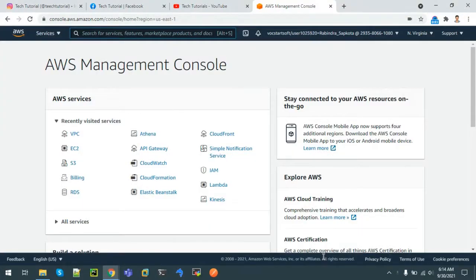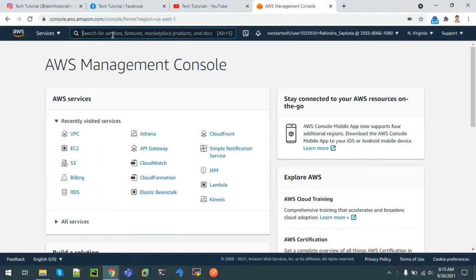In the last tutorial, we learned about Amazon VPC service, in which we created one public subnet and two private subnets. We also created security groups for our different types of servers. In this tutorial, we'll learn about EC2 service, which is like a virtual machine but in the cloud. We'll create one Windows server and we'll connect to it also.